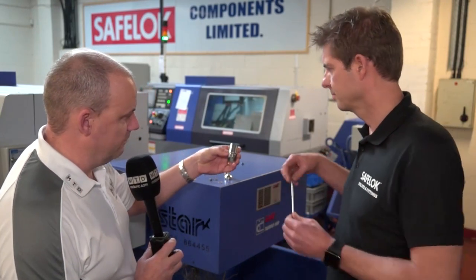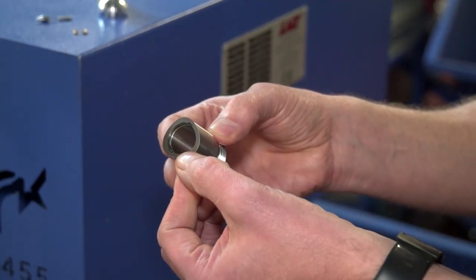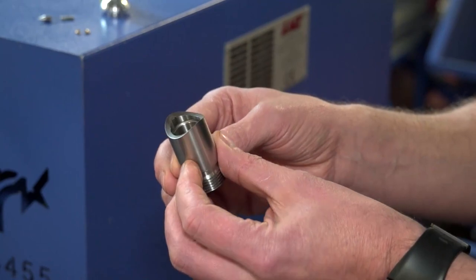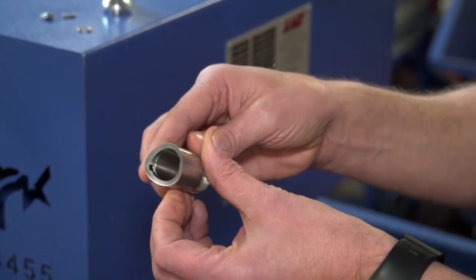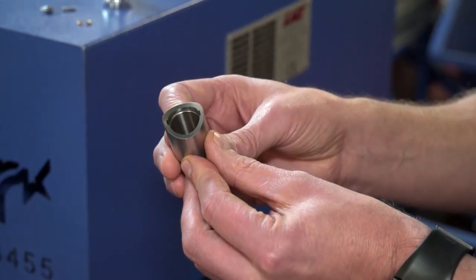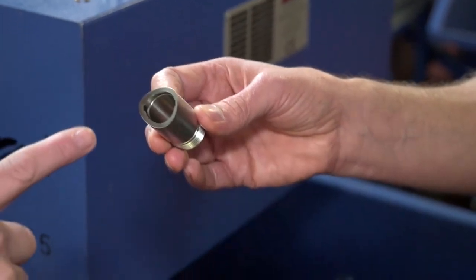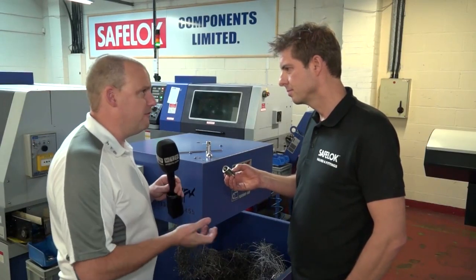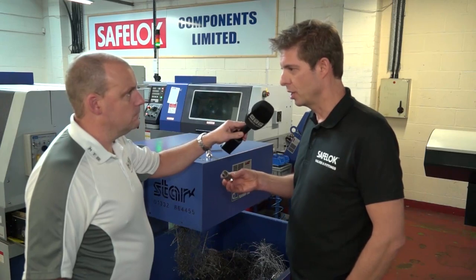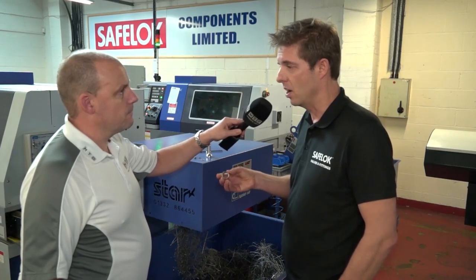Let's just pick this one, Ian. This is an interesting part in that it's got a feature on the bore — which is actually a slot — becoming more and more common on CNC lathes now. We use carbide tooling to literally take slivers out of the bore so we achieve the required depth. Which of your Star machines are you doing that on? We can do that on any of our JN machines. With it being stainless 316, would you ever experience any chatter or vibration? Again, this is where sliding heads really score points — you're machining right where the guide bush is, which is where your support is, and you almost certainly eliminate all vibration.